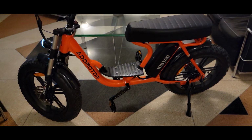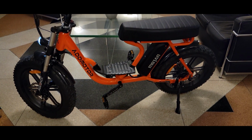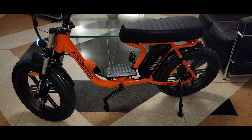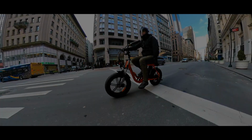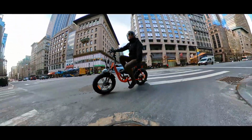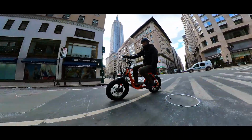To cover so much range on this size, this weight, and this frame geometry, where you cannot really pedal for long and push hard, these are exceptional results. This was a review of the AddMotoR MOTAN M-66 R7 cruiser e-bike.